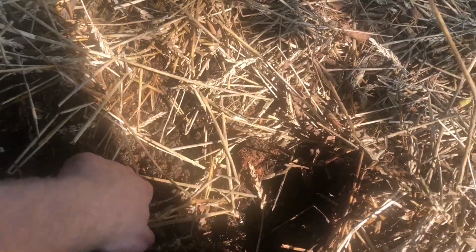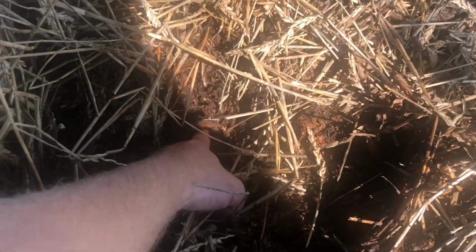So this is where the horse manure was. Pretty much composted down. See if there's cardboard still under here. There's a little bit there, but you can pretty much just dig through it with your finger, so it is composting down some, and helping keep those weeds down. So again, I think the straw mulch works pretty good.